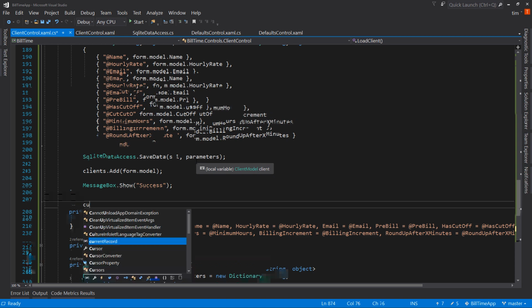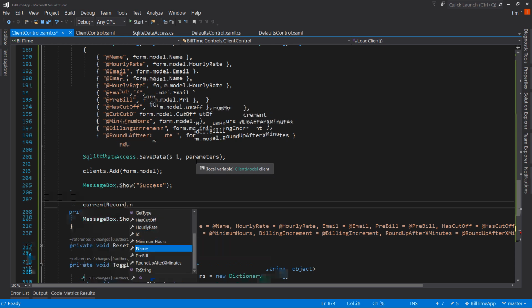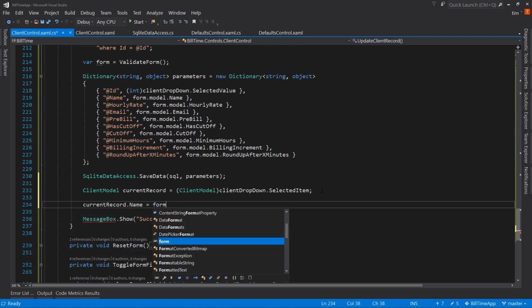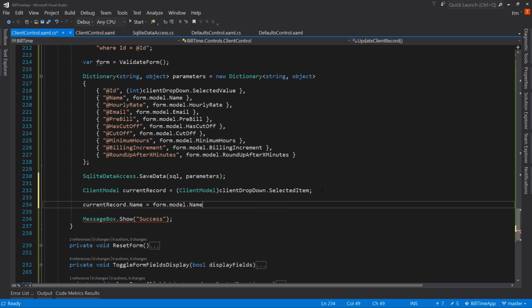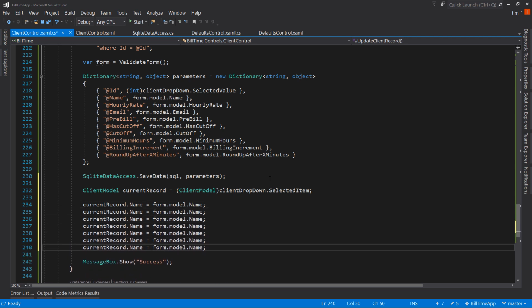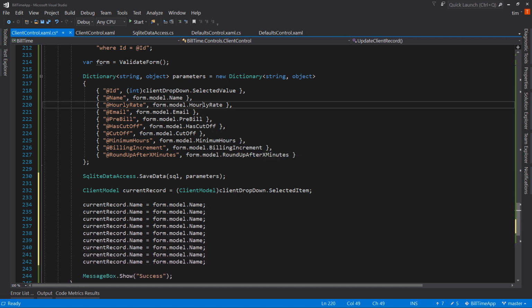Say current record dot name equals form dot model dot name. I'm going to copy and paste this. In fact, let's copy it with a carriage return. So I need 1, 2, 3, 4, 5, 6, 7, and 8 more. 1, 2, 3, 4, 5, 6, 7, 8. And now I can just copy and paste the parameter names.